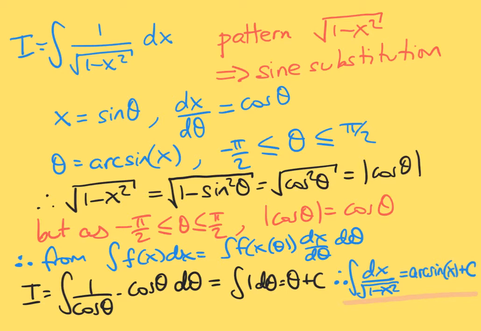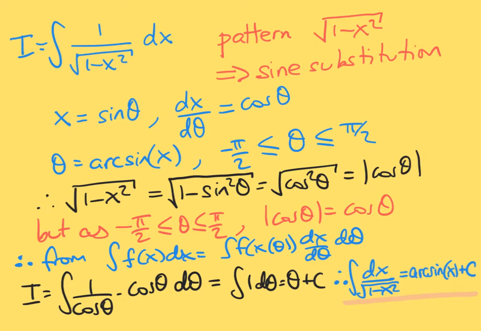So now, the formula we're going to use is this for a change of variables. The integral of f of x with respect to x is equal to the integral of the function of x rewritten in terms of our lovely new variable, theta. And then you insert by hand a factor of dx d theta, and you integrate with respect to theta. Now, we know how to write our integrand because we've set up the square root and we've said that it's just the cosine of theta. Dx d theta we've also calculated, so we can rewrite our integral immediately.